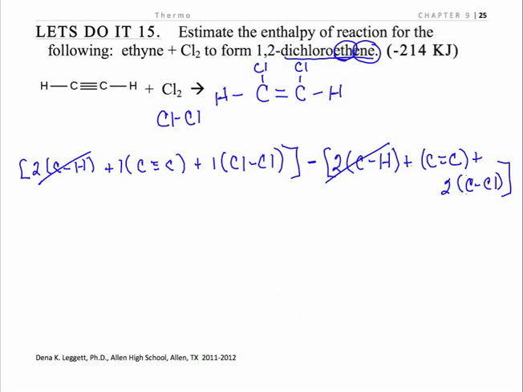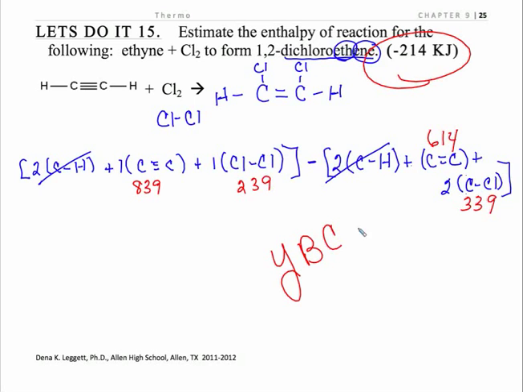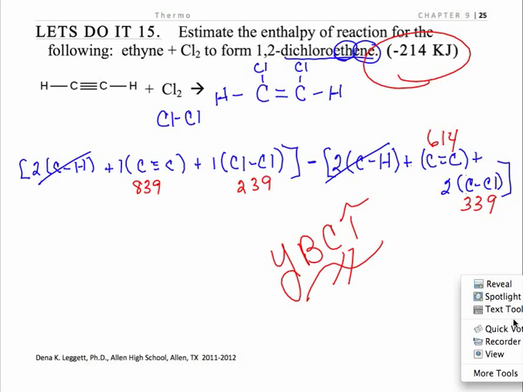These cancel. And then I'm going to plug in the values that we had. I looked these up online, so hopefully they're very close to what's in your book. 239. This is 614. This is 339. And if you crank through that algebra, I did a double check and I did indeed get minus 214 kilojoules. We're going to continue our focus on enthalpy in our next set of videos. Until then, this is signing off.